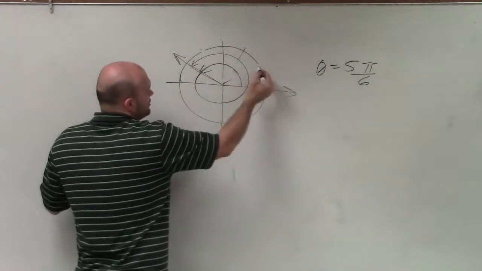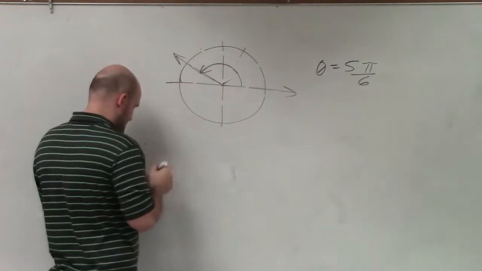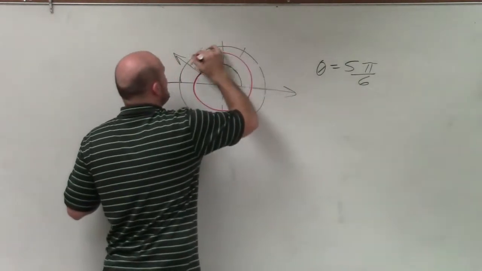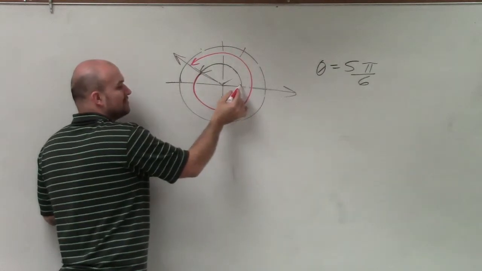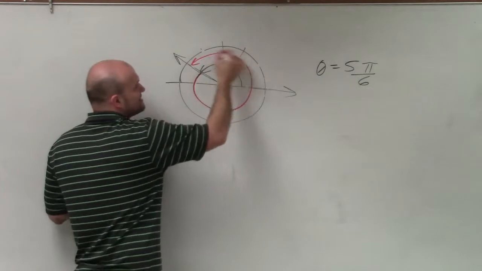Because the distance all the way around the circle is 2π. If I go ahead and add a revolution, that means add 2π, my angle, now the black, including the red, still has the same initial and same terminal side.